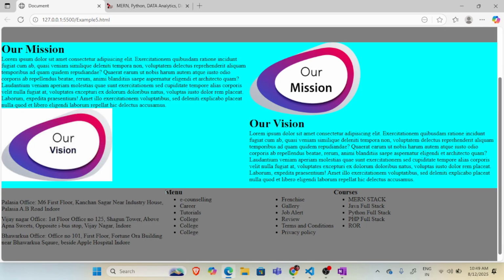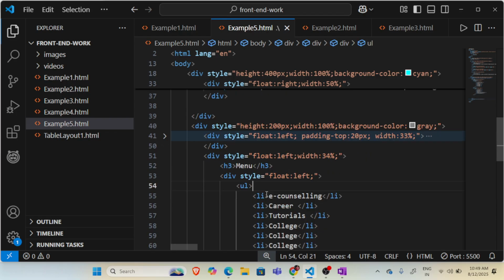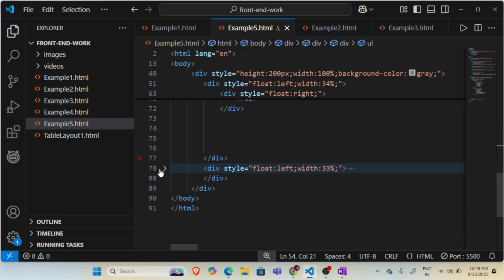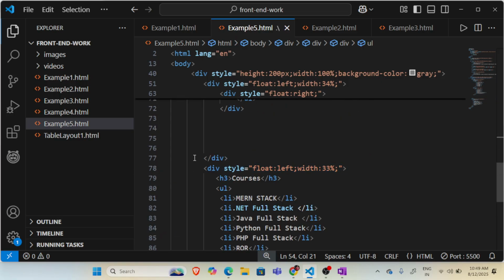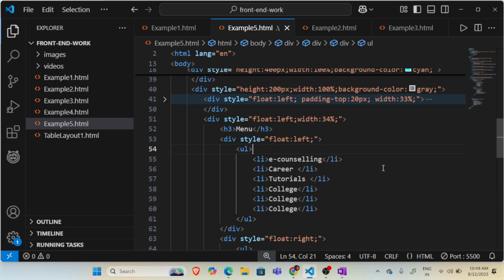Okay, and I will also provide the margin property here, and also on this one. Content-wise also we can manage it. Everything in any web page is completely based on CSS. What are the most important properties of CSS? The most important property of CSS in case of div is the float property. The next one is the margin property. The next one is the padding property. So these properties are mandatory to create any layout.